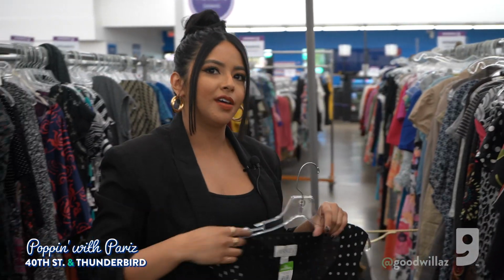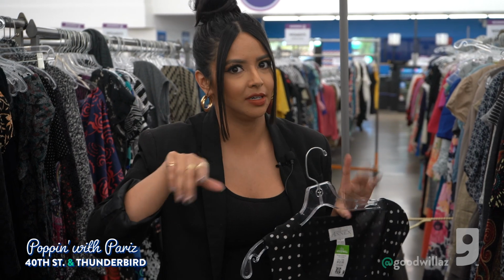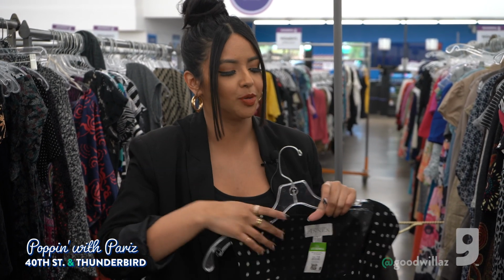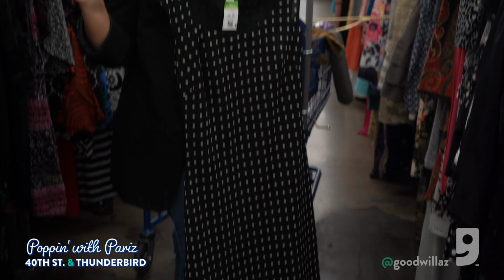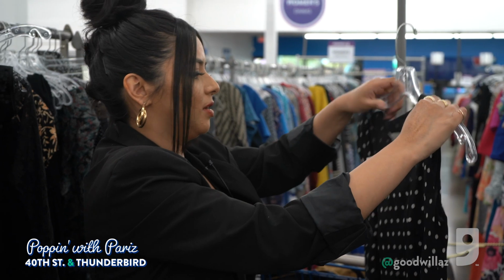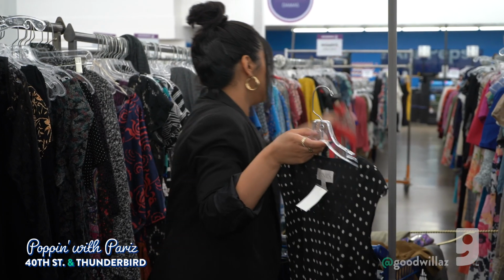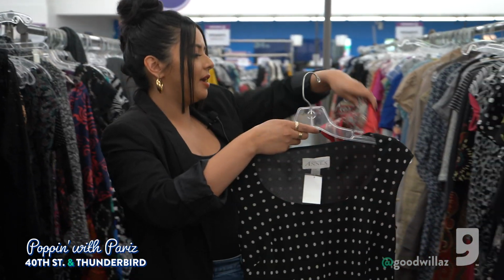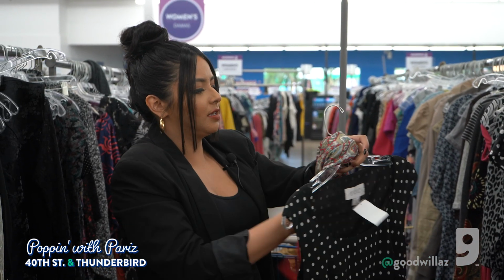Alrighty guys, so another little print that never dies, never. This is the OG of OG prints, polka dot, and it's perfect for that winter spring moment. And I can jazz it up with my own little flair, even maybe wearing one of those scarves that I found just to give it a funky other little vibe. Like even this little guy, like how I was wearing it before around my head, or even around the neck.